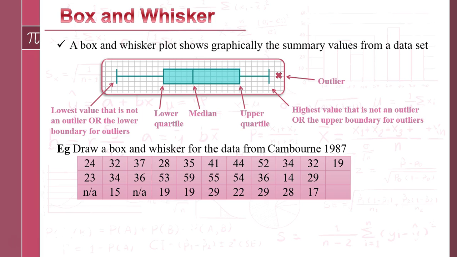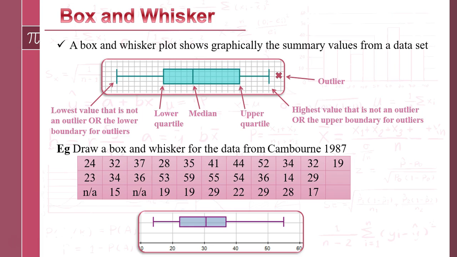And if we take all that data, do the calculations we need to do, we did them all in previous videos, and there you go, there is your box and whisker diagram, and there's our outlier that we identified in the previous video. That was 59. And since we've got the data to work with, that means if that's our outlier, this thing here is going to be our highest value that's not an outlier, which is the 56. And that is pretty much the limit of it in terms of just drawing these things.